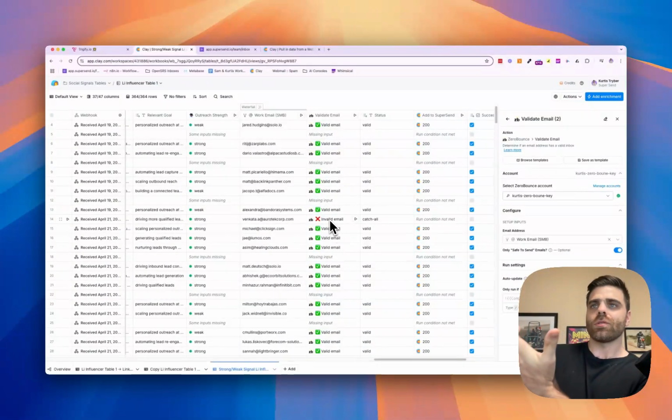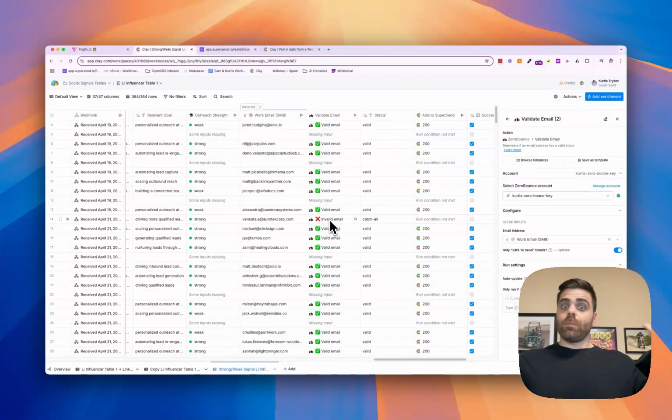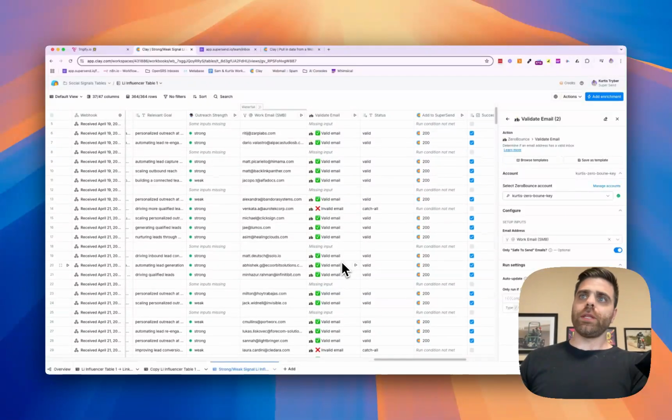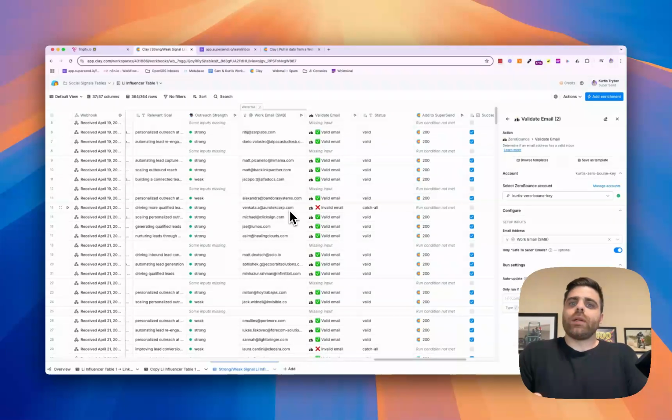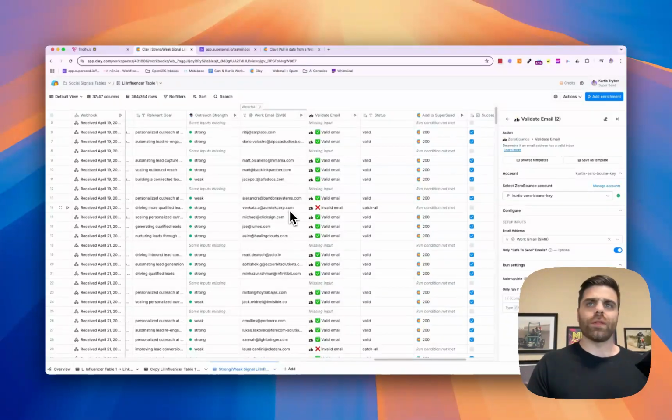I'm filtering and whittling down from a big list to a small one, even on the email here. Some of these are invalid or catch-all. I'm not reaching out to this person over email because, even though it might be real, the risk is that it's a spam trap or it's going to bounce, and that's going to hurt your cold outreach deliverability. So it's just not worth it.